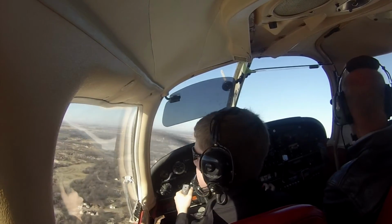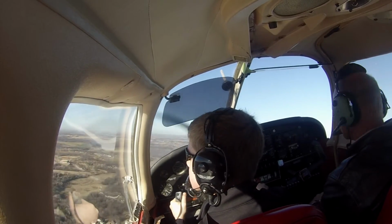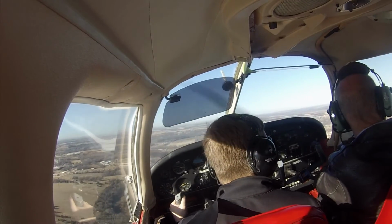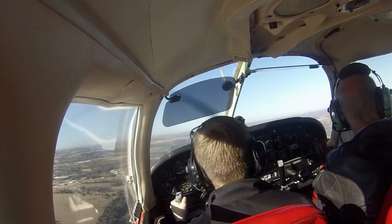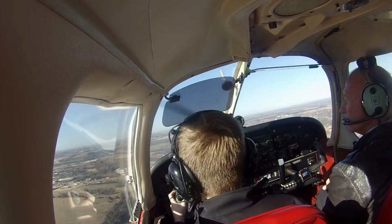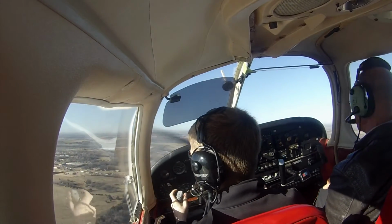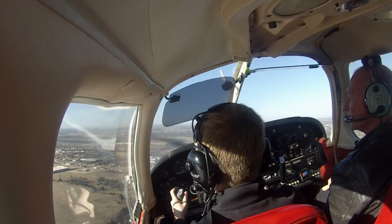Now let's take a good look out here on extended final to make sure that there's nobody out here that might be making a long approach on us. We want to look out here to the right, make sure there's nobody out there. Looks all clear, okay. Looking good. We're slowing the airplane up now, using the throttle to control our rate of descent. The elevator will control the airspeed.